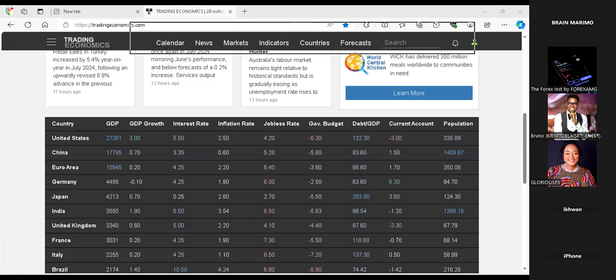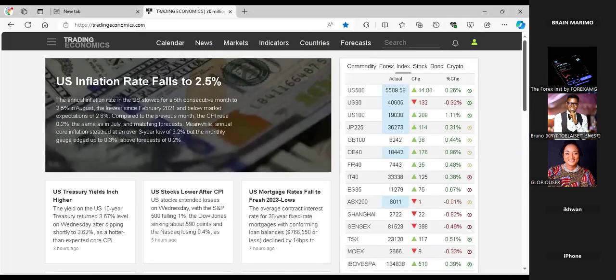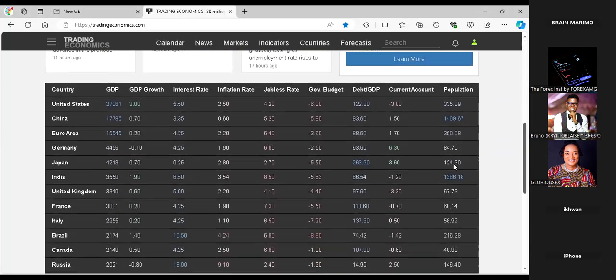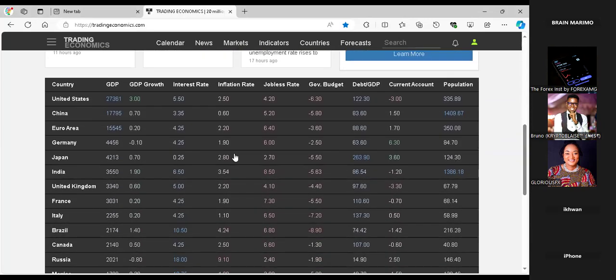Trading Economics. Yeah, that's the home page. So you just scroll down here, and you get to see the countries and the macroeconomic indicators. So you can see exactly what interest rate they have and you can compare them. You can see 5.5 for the US. Look at Japan, that's gone up a little, 0.25. So there's a big divergence between these two. Over a longer period of time, I'll definitely want to hold on to that. So USD JPY, buy, right? Buy USD against JPY, yes.